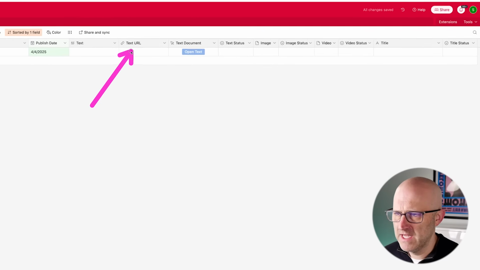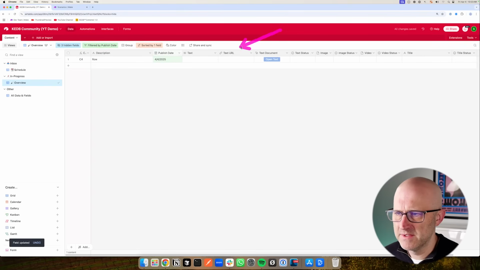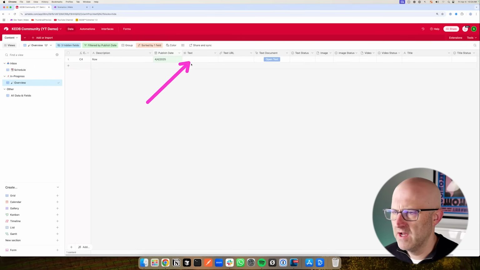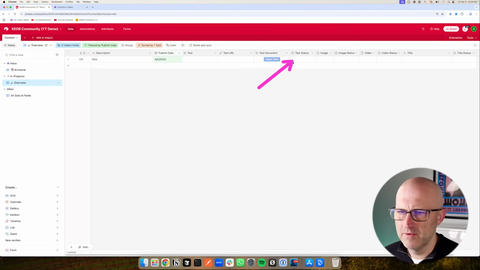So I spend quite a bit of time obsessing about these names and these different fields to be consistent, because in the end, this is going to create the user experience and the maturity of a good product. So now that we have the overview here, we might also want a view where you only see the pieces of content where the text is not approved, and one where the image is not approved, and one where the video is not approved. Now, if you're only working with a few pieces of content at a time, just seeing them all in one view is not an issue.